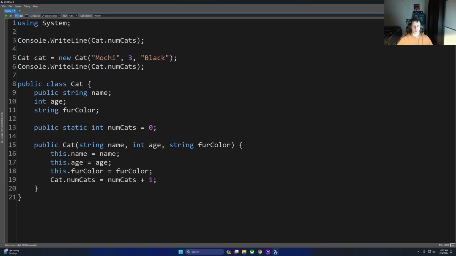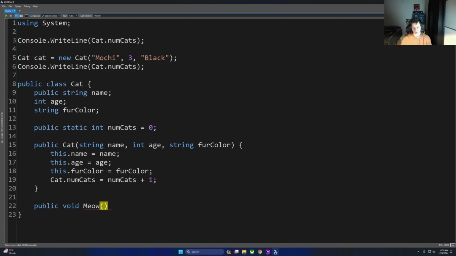It's kind of to keep track of things that belong to the class rather than a specific instance of the class. Next, this class needs some kind of functionality or behavior to do anything. It's great that we can store information about every instance of a cat, but if we can just store information about it and they can't really do anything, then what's the point? So every cat should be able to meow. So let's go ahead and create a new method, public void. So this is going to be a publicly accessible method to every cat, and it's not going to return anything. And the method name is going to be meow.